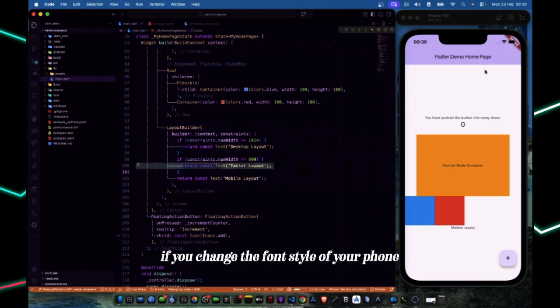If you change the font style of your phone, WhatsApp will automatically adapt to the font style. If you change the theme from dark mode to light mode, I'm just using WhatsApp as an example, you can see how the application actually adapts to the settings of your phone. We can achieve the same thing in Flutter when we talk about typography, images and assets.